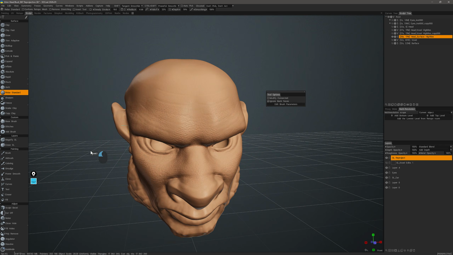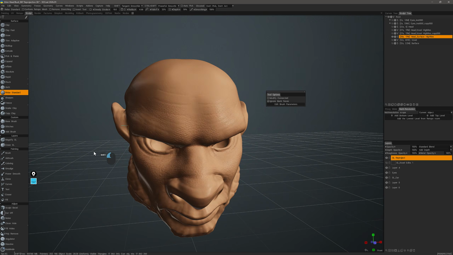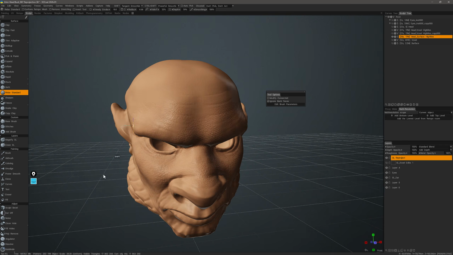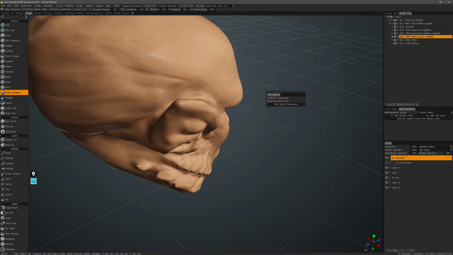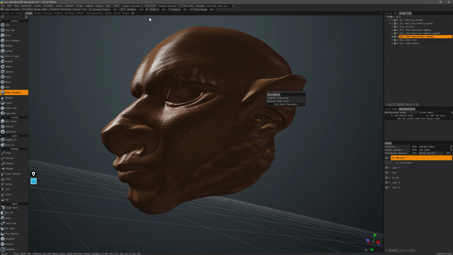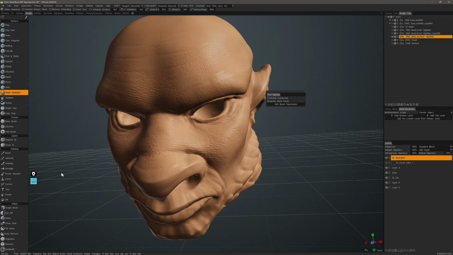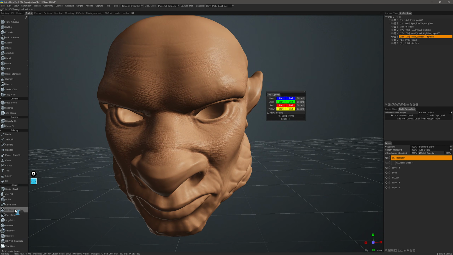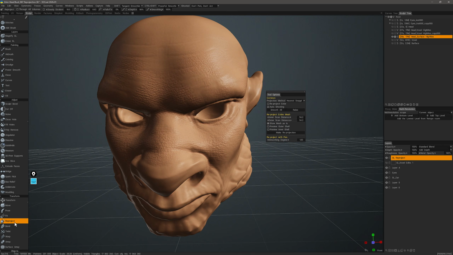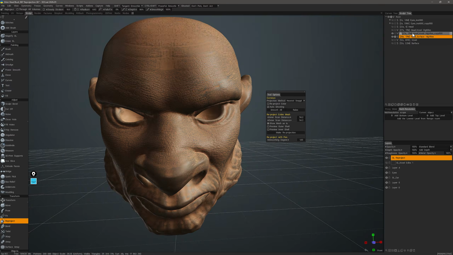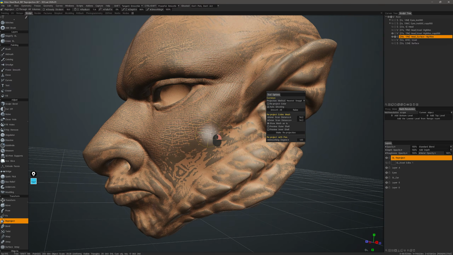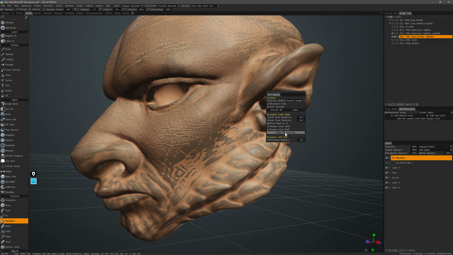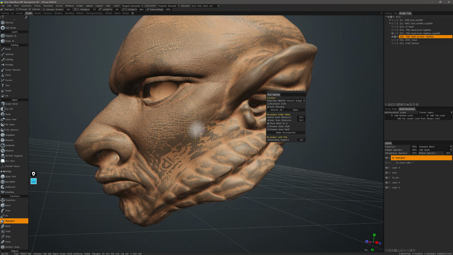I can shift, click, and drag in the viewport outside the object in order to rotate my HDRI map, which is lighting the scene. At this point, I'm just looking for any other additional trouble spots. I think this will suffice for now, so let's go back to the Reproject tool, and I will unhide the voxel object. Now I can use my brush, or I can just hit the Make Reprojection button again. But I'll go ahead and demonstrate the brush, so let's go ahead and do that.